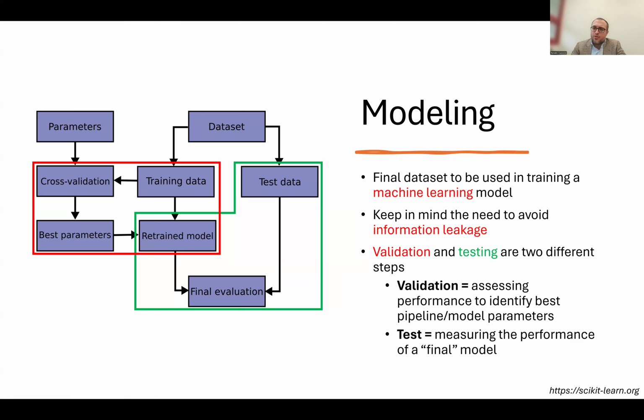So we are taking our construction set or training data and then extracting a validation set, or resampling multiple validation sets through cross-validation or bootstrapping. The idea is that we will test this data multiple times to find the best performing solution. But what happens is that at the end of this process, we will not have a single model that has been tested against actually new data, because every time we go back and change something in our pipeline, we are biasing our model based on the results of that test run.